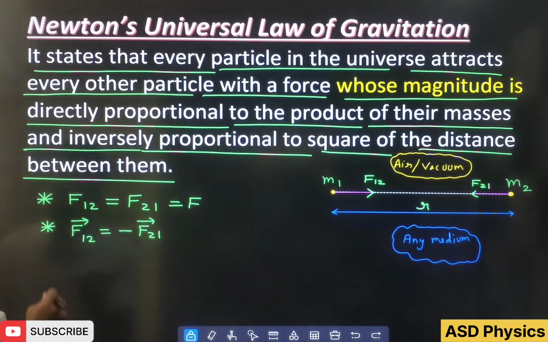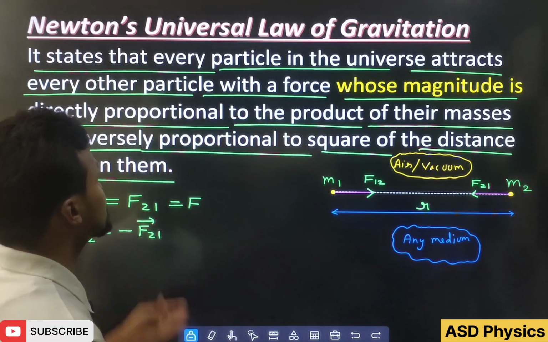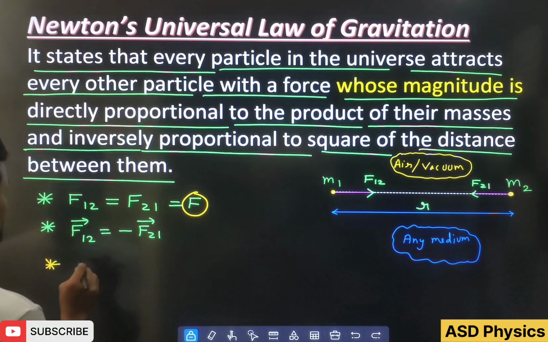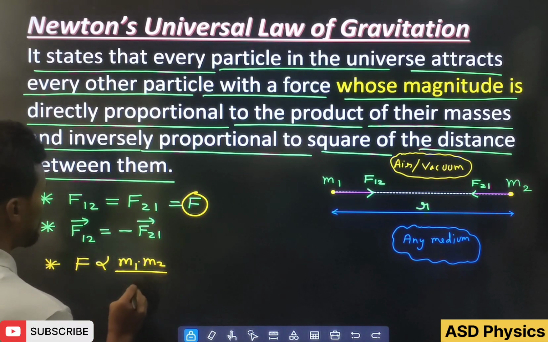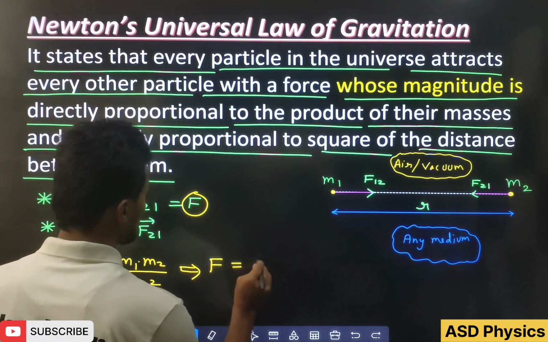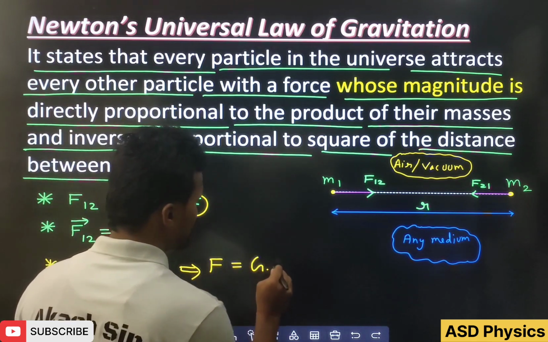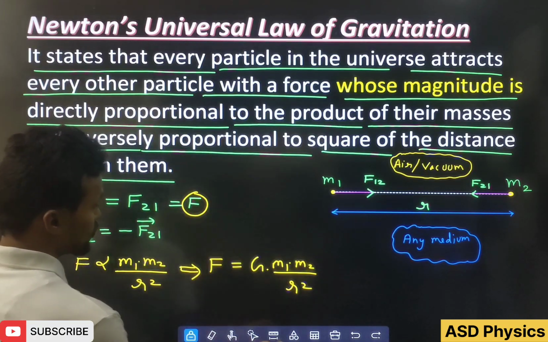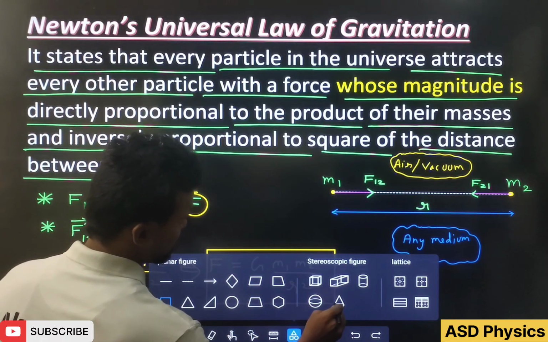Okay, after that according to the definition what they are telling, proportional to the product of their masses and inversely proportional to square of the distance. So remember that here both these forces are same F, so we can write here, see, F directly proportional to m1 m2 by r square. So after that when I will remove this proportional sign, one proportionality constant will come, that is called a universal gravitational constant, capital G, and this will become here m1 m2 by r square. Okay, so this is going to be the gravitational force here.